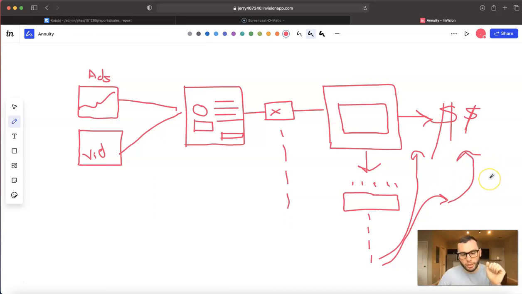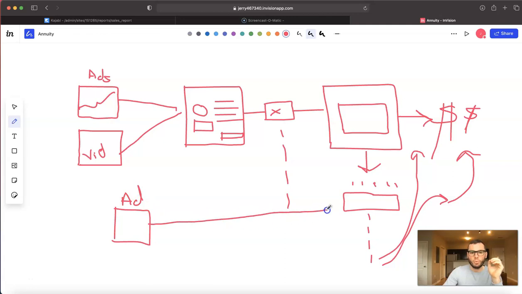Now, the last cool thing that we can do that I'm going to talk about real quick, if you guys are still with me, still hanging in there, still following, is we can also take these people and hit them with a new series of ads, okay? To these guys right here. And these are specific ads, all right? These are not our general ads, because with these ads, we want to get them to the webinar.